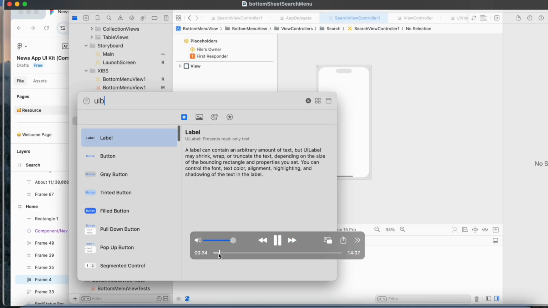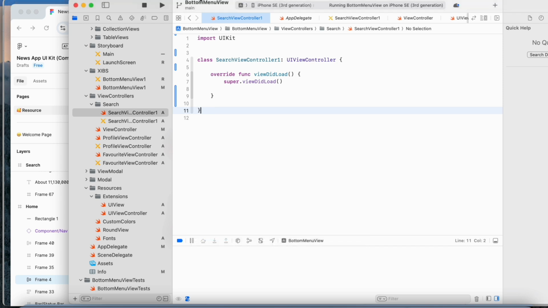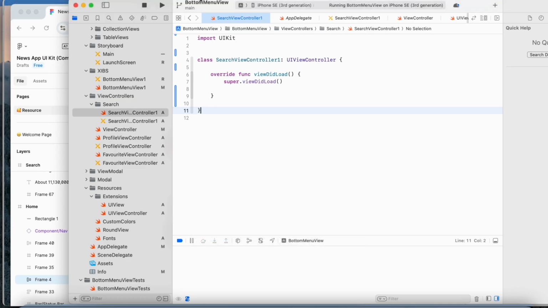Okay, now what will we do? We'll go to Xcode. Initially, what I did: the search view controller is of XIB type. I have also added a video on my YouTube channel. Just go and search for how we can add a UI view controller with the help of a XIB view, not in the main view controller.